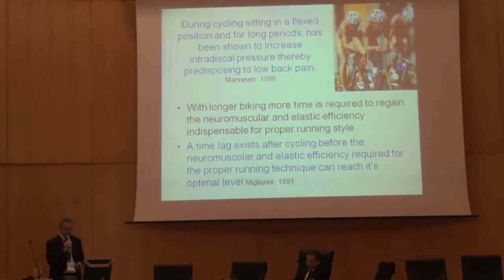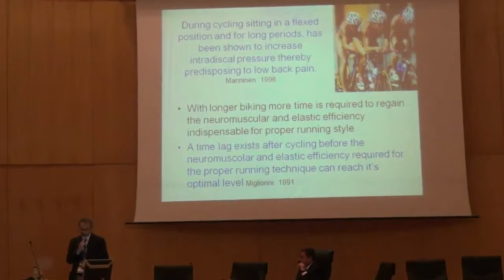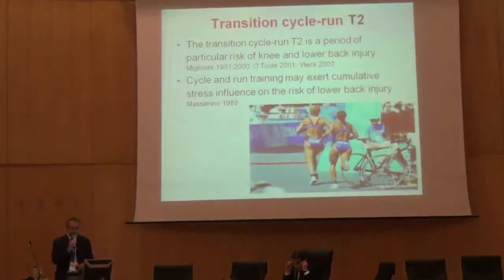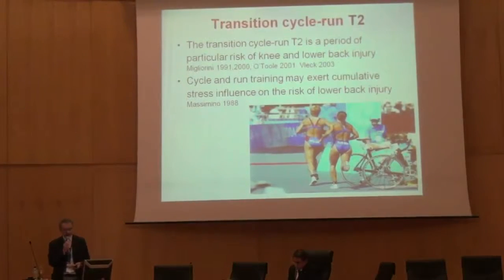We know that during cycling, sitting in a flexed position for a long period has been shown to increase intradiscal pressure, predisposing to low back pain. With longer biking, more time is required to regain the neuromuscular and elastic efficiency indispensable for proper running style. A time lag exists after cycling before the neuromuscular and elastic efficiency required for the optimal running technique can reach its optimal level. For all of this, the transition cycle run is a period of particular risk of knee and lower back injuries.